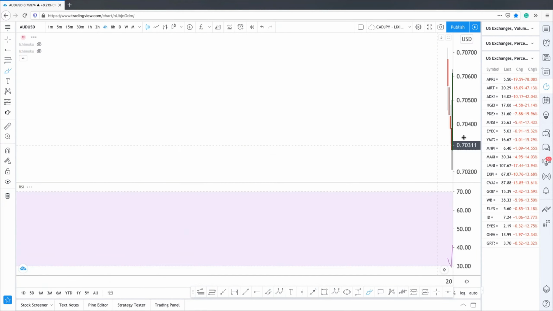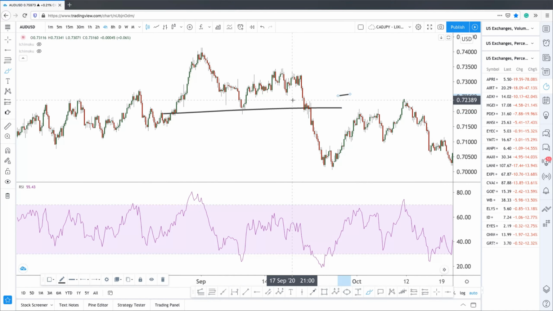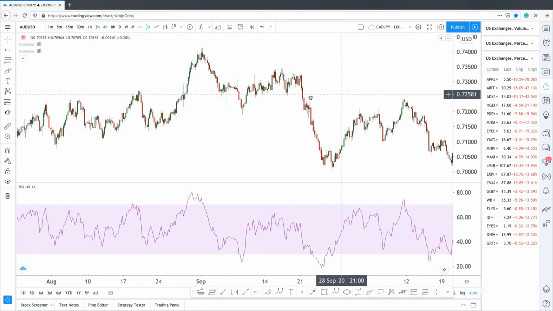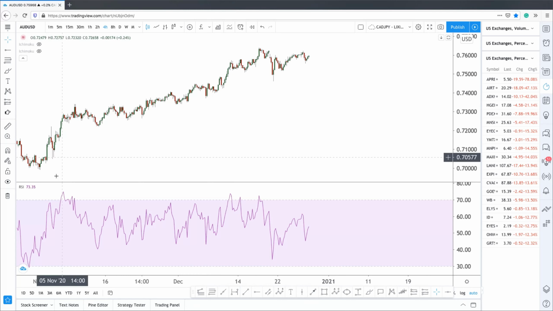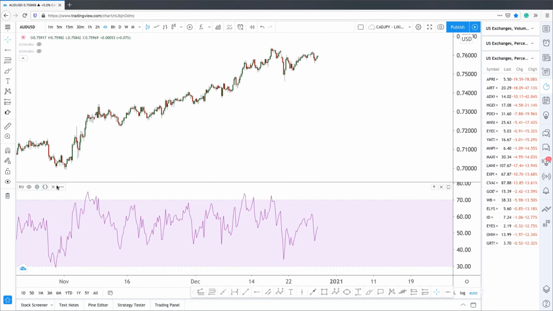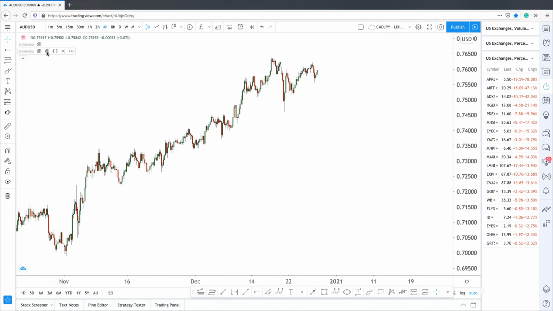Aussie dollar is pretty much in an uptrend as well because the dollar is weakening. So I think most of the dollar pairs that we see are doing pretty well. Same thing, in this case you can see the Aussie dollar still holding in an uptrend. So let's load our Ichimoku.